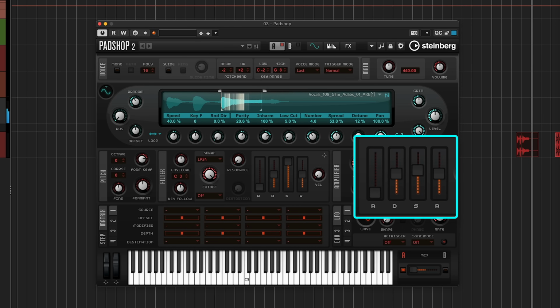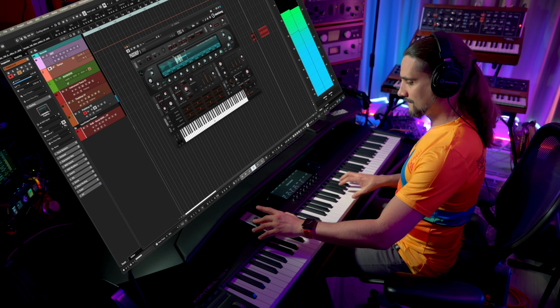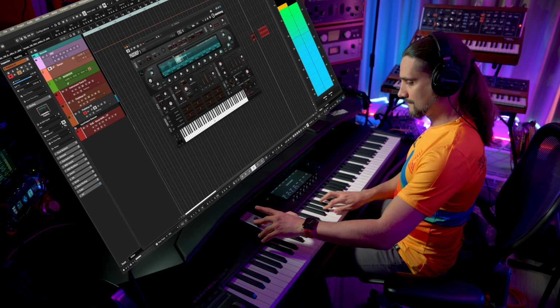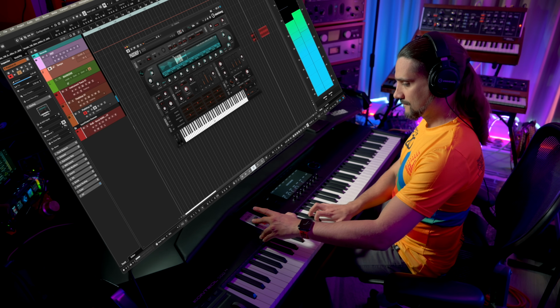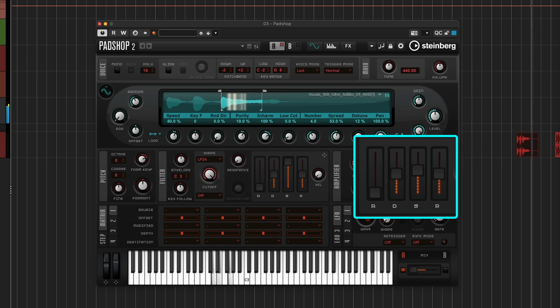So sharper attack. I want to keep it as a pad for now.